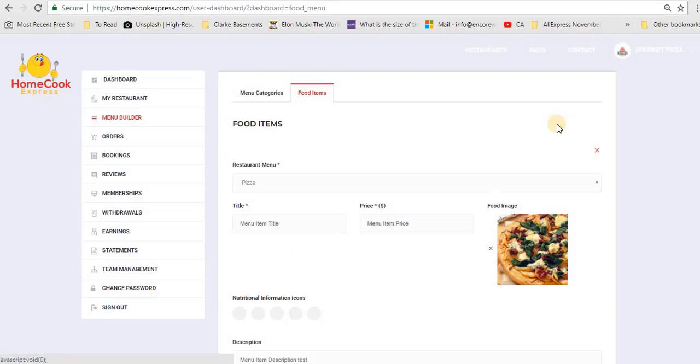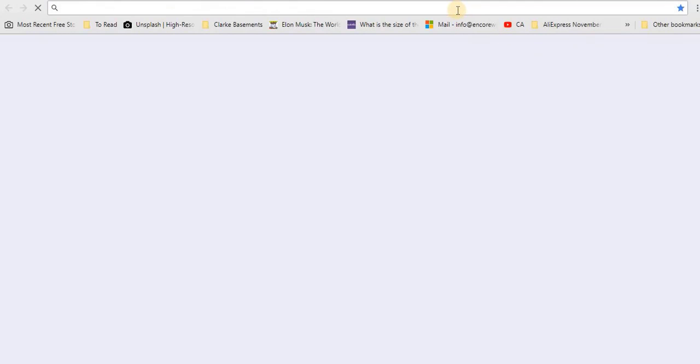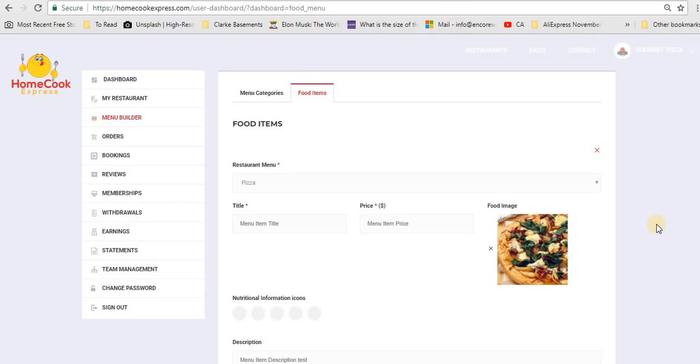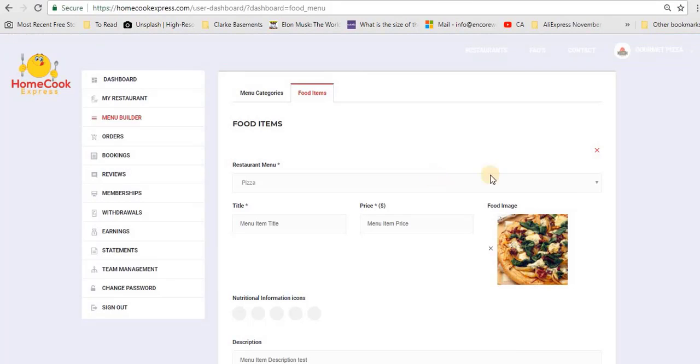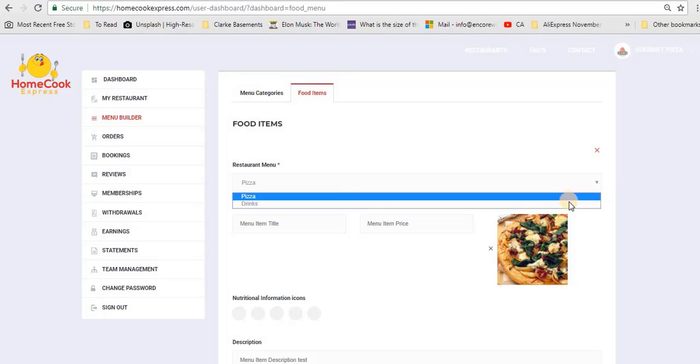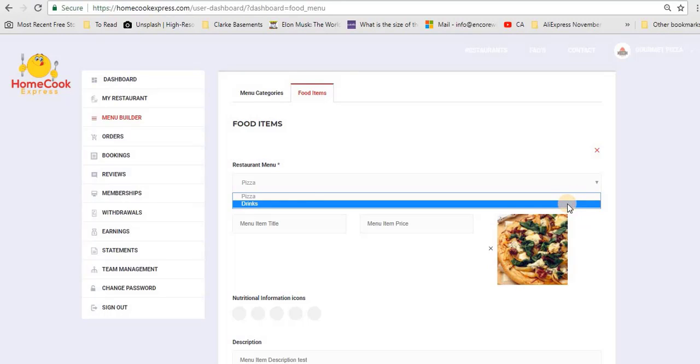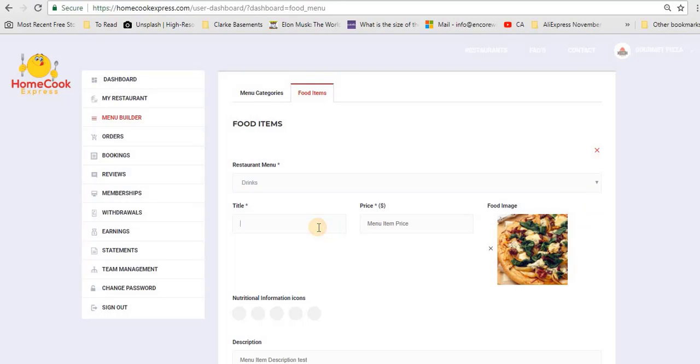And then we can add a drink or pop. All right, so we're going to add this menu item right here. We're going to add the drinks. Just click on this to access the drink menu. And we're going to add Coca-Cola. $2.